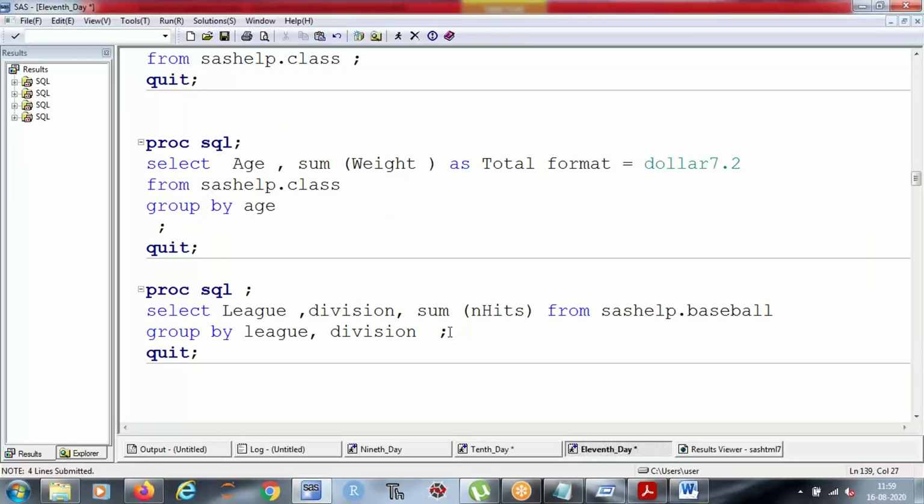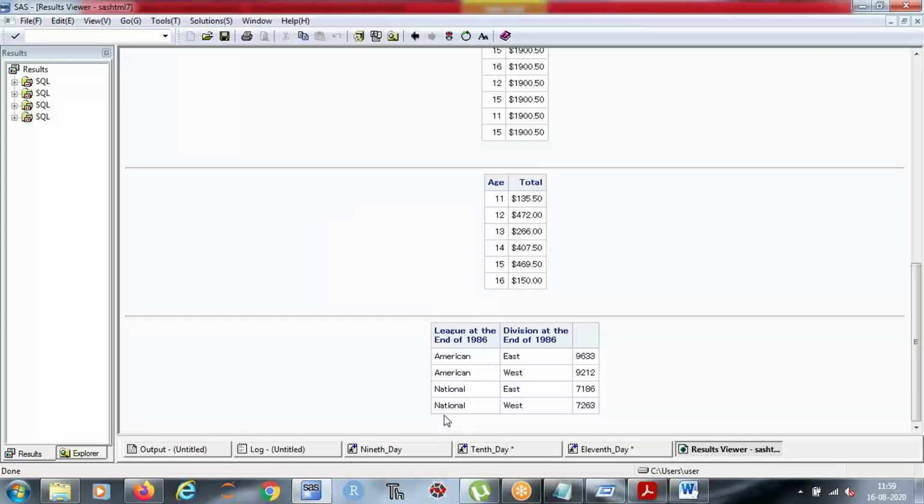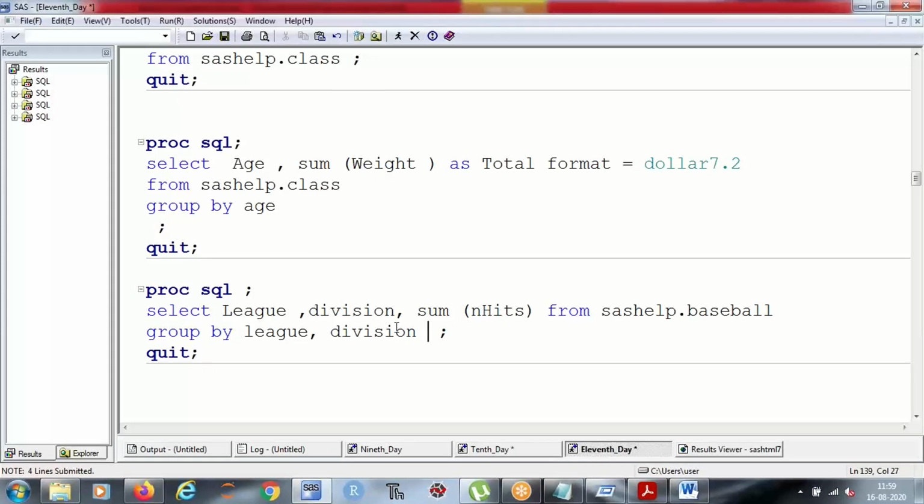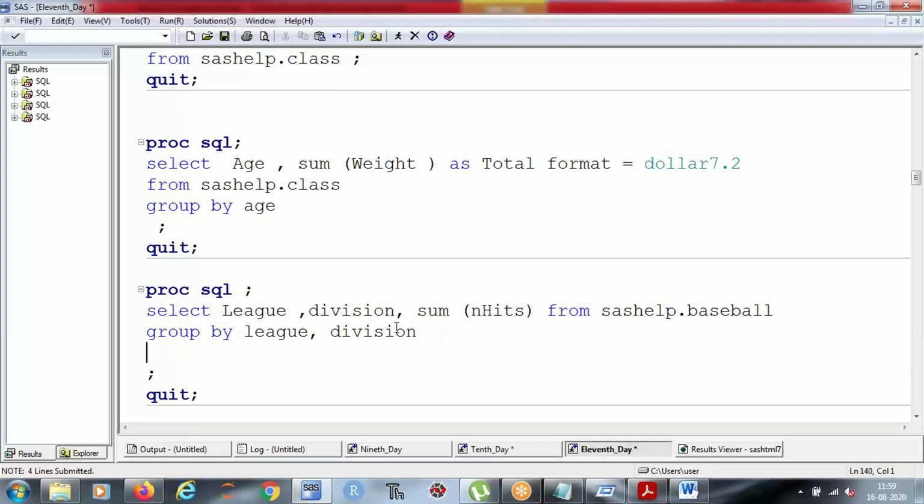You cannot change the order from here. If you want to change the order, you need to use the third command, which is known as order by. Order by.